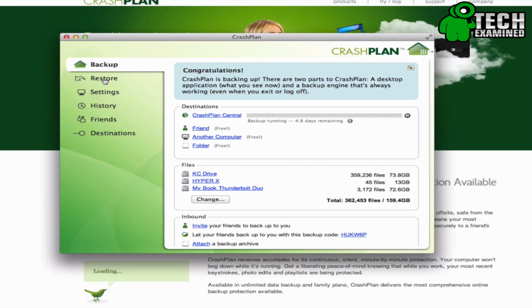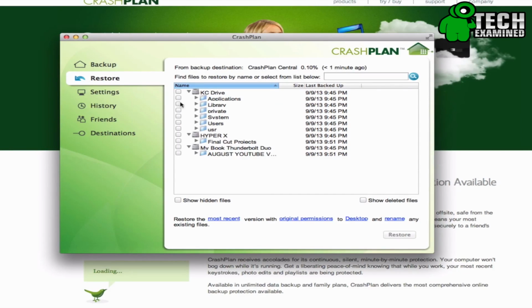So they have that in the settings area here. If you want to restore, you can pick out any of your drives there. If it's something that's lost, you can pick that from that. And let's say we lose the drive and we want to replace it. We're able to take that and boom, drop it back on, which is pretty sweet.